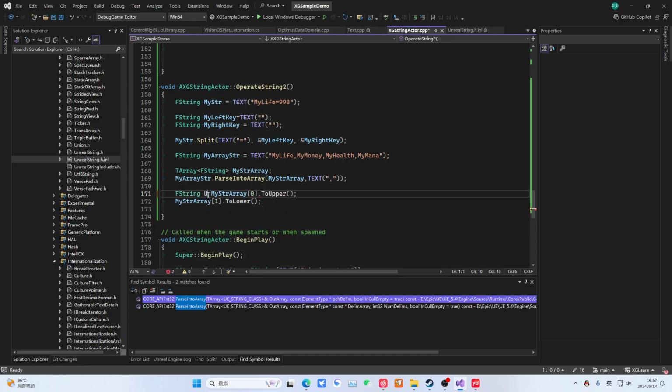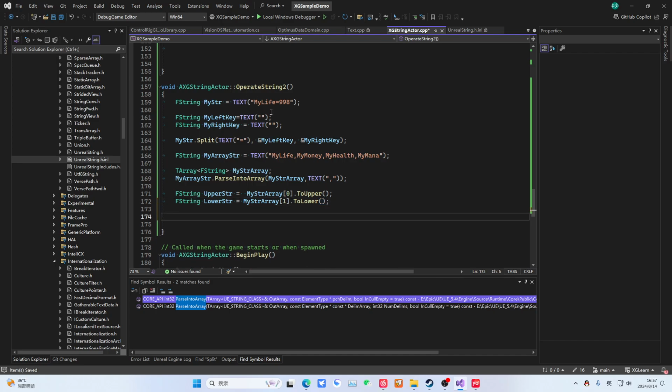Similarly, we'll call it upper str, and here we'll call it lower str. Okay, actually, for this lesson, we'll just walk through this process.